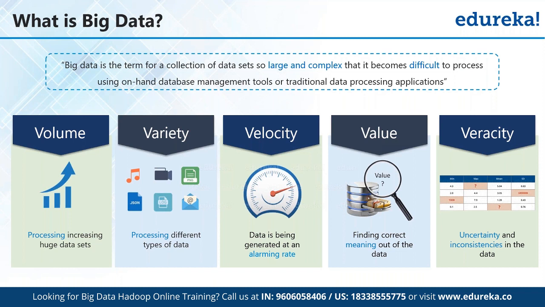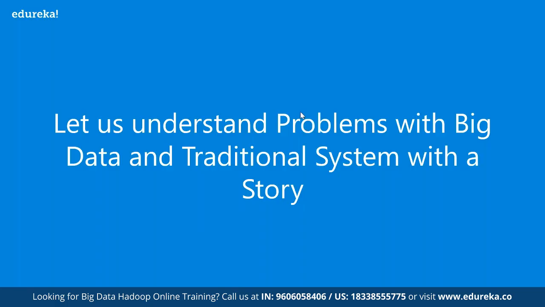Your data fails on the veracity parameter, because that's not the right data for this problem. You have to be careful and take care of the data. Unambiguous data should be there. The data should not be biased. So these are the 5 different V's of big data.